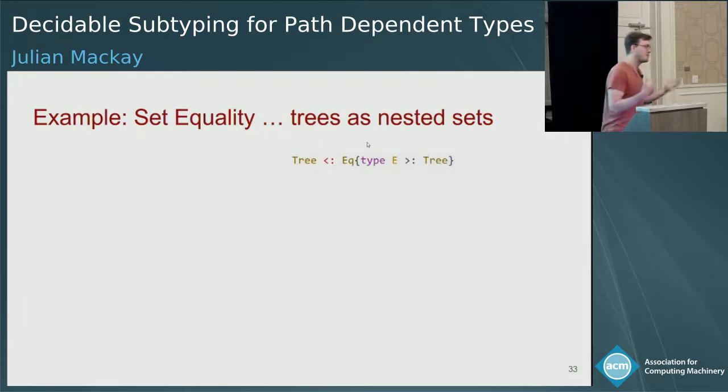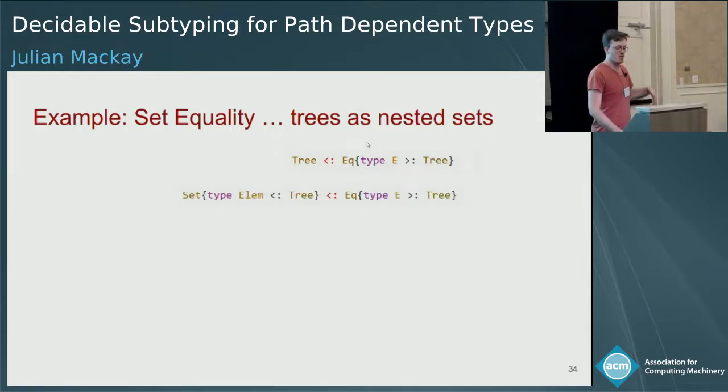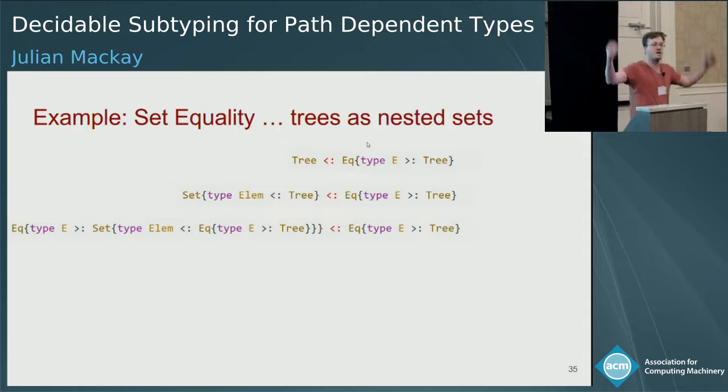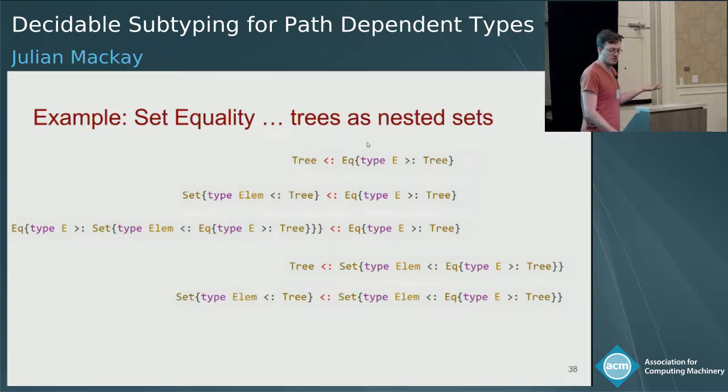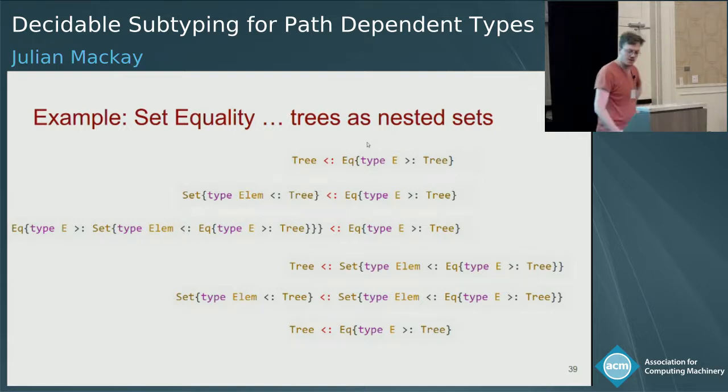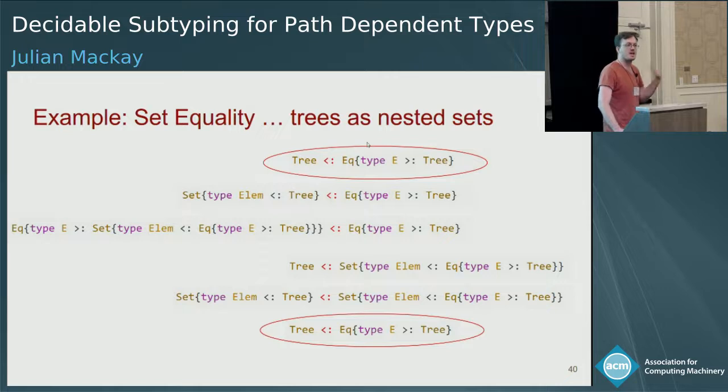But now we run into some problems, especially in subtyping. So we say, perhaps we want to ask the question, is a tree equatable to another tree? And if we step through this algorithm, we can see that we run into some problems. We unfold tree into its definition of set. We unfold set into EQ. Now we've got an EQ on either side. So we look at the internals, and we compare the bounds on our type members. So we have a lower bound, gives us some contravariance, swap some sides. And we continue: unfold tree, set, look at the insides. We come back to our original question. So this is a bit of a toy example, but it can give us an idea of what the problematic features are going on over here.